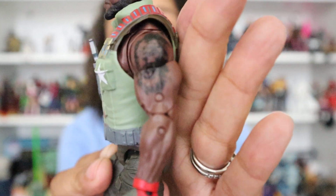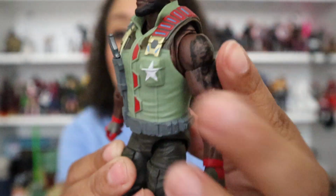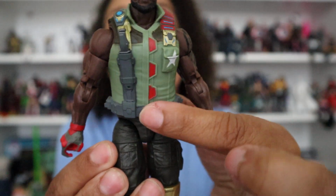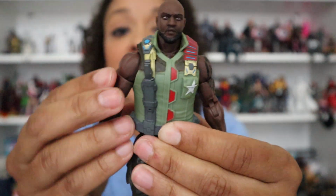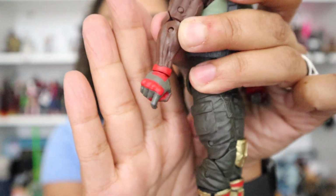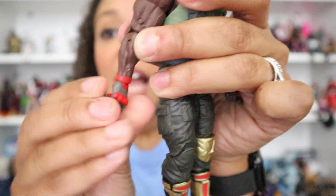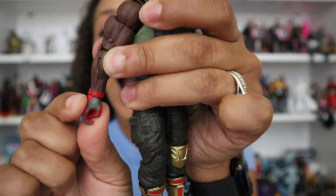His tattoo is really, really cool, and it's obviously the same on the Cobra Island figure. His vinyl vest does not come off, but it does have this knife sheath and knife that fit perfectly. Those were not packaged separately. That's meaningful, to get to some points I'll talk about a little bit later. He does have great articulation in the wrists, forward and back. I really prefer that movement, but sometimes, as we saw with Cable, the hands go side to side, and that's so that they can hold a large weapon.